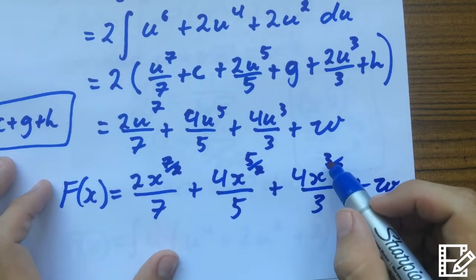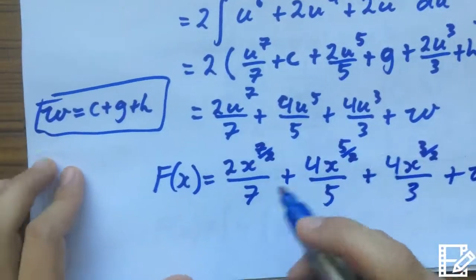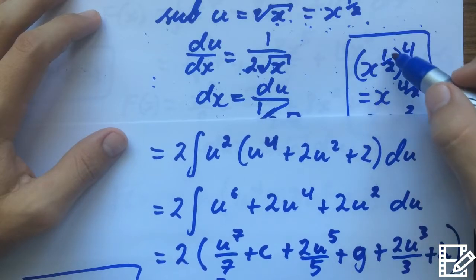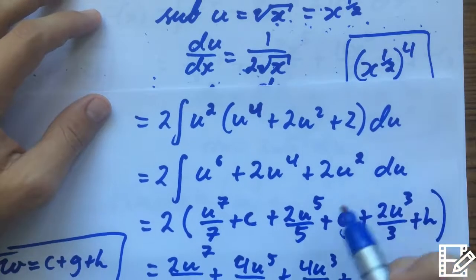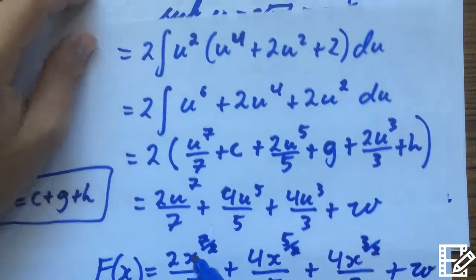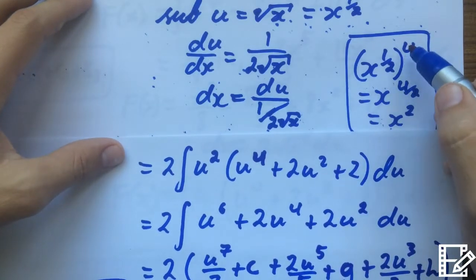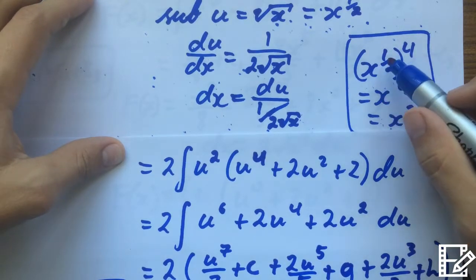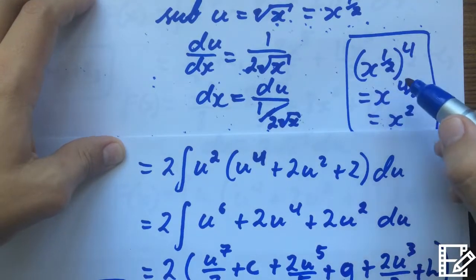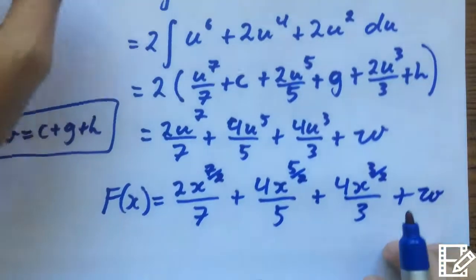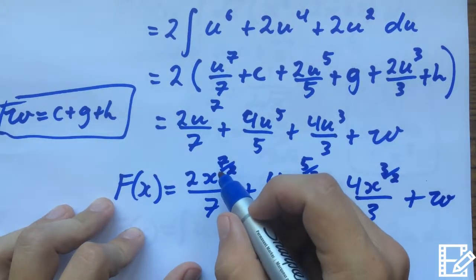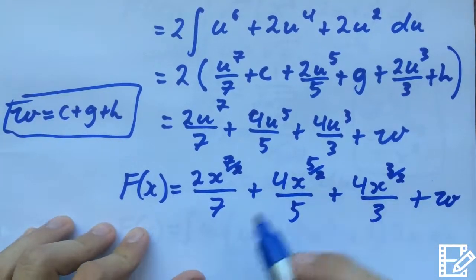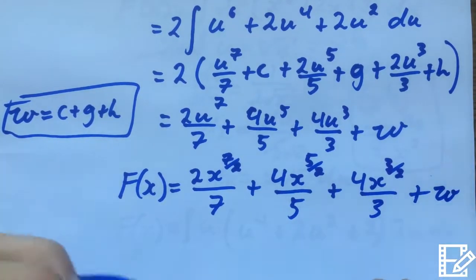Okay, and the reason I did this is because if we had x to the power of a half and then to the power of a number, like over here we have it to the power of 7, that's the same as multiplying that on. So x to the power of a half to the power of 4 is the same as x to the power of 4 on 2. Therefore, x to the power of a half to the power of 7 is the same as x to the power of 7 on 2. And that's why I've written this. And that there is the answer.